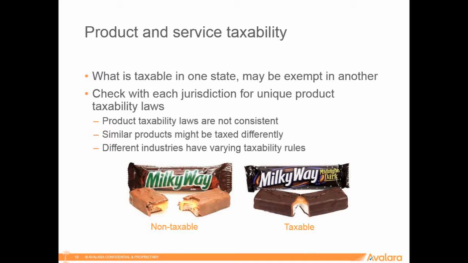Same thing, we have one about a bagel. In New York, if you buy a bagel and you take it out to go, it's not taxable. If you eat it in the restaurant with cream cheese, it's then taxable. And this goes across all industries. There's some crazy belt buckle rule in Texas that belt buckles are exempt, and in Pennsylvania, bathing suits are exempt, and so you really have to know the taxability of everything you're selling.